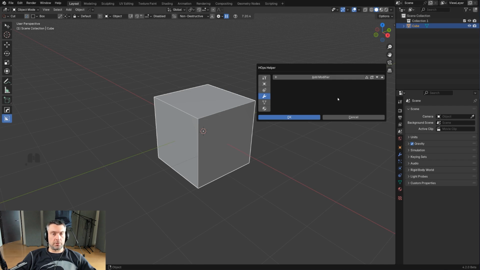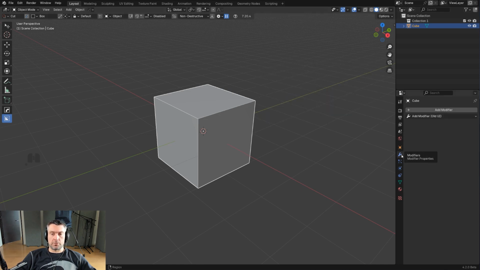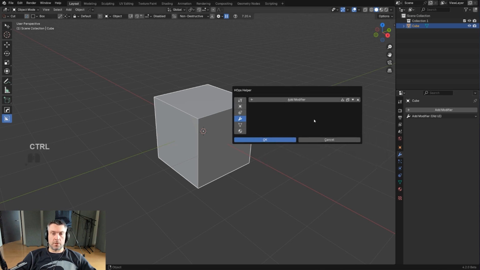You can also check the modifiers you're running, but honestly, I prefer to run this tab since you can actually move modifiers if you need to. You can move modifiers here as well, but you need to click on arrows.